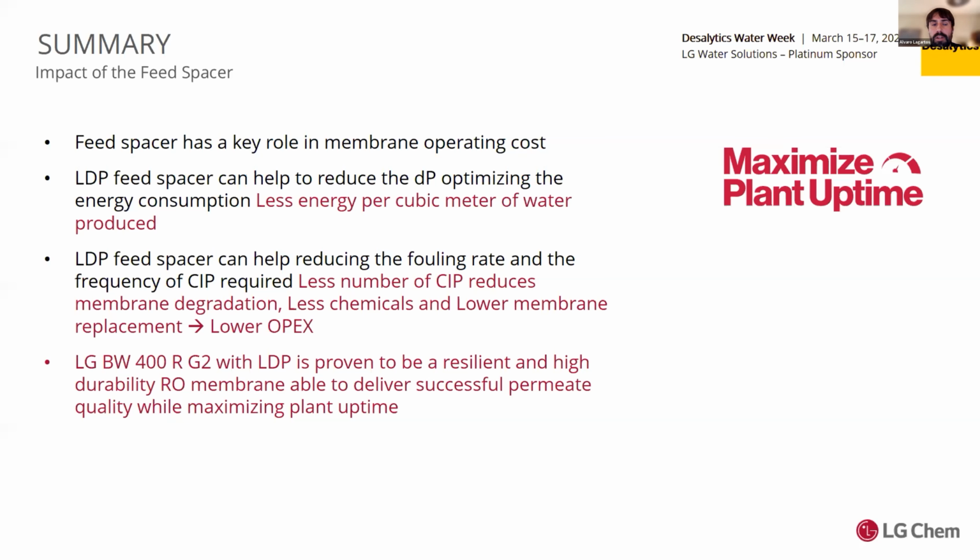So you see, for instance, we have this LDP spacer in different models. This is one of them, LGBW400RG2. And you can see, for an application like this one with industrial wastewater, a complex water with medium to high fouling potential, that it was delivering quite a stable and successful performance.